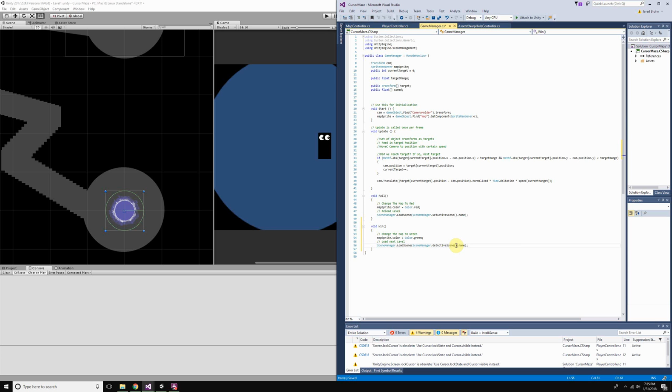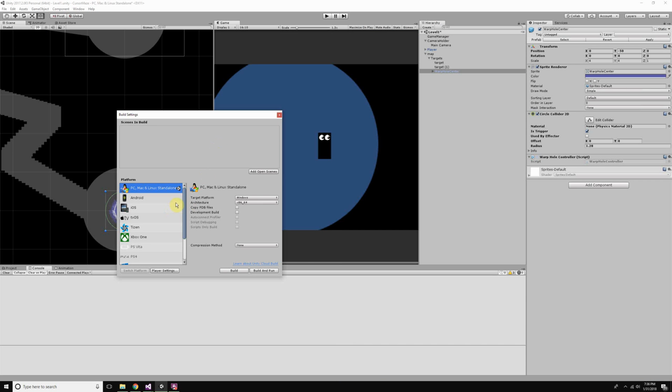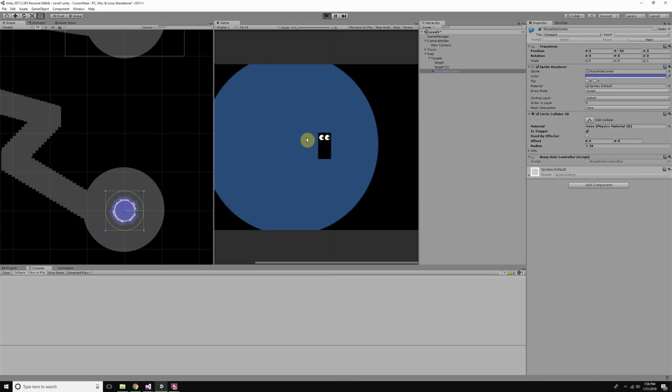So we can get active scene, and instead of feeding in the name, we can feed in the build index. When we actually build this, we will go to build settings and specify all of the scenes that we want. So the next level we make, we'll add another scene. Level 1 is going to be index 0, and we want to load scene, plus 1, so the next one after the current active scene. We don't have another scene right now, so we'll just comment that out for the moment. Just change it to green, and we can test it.